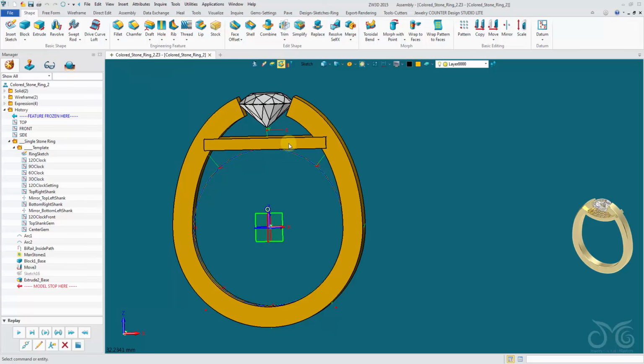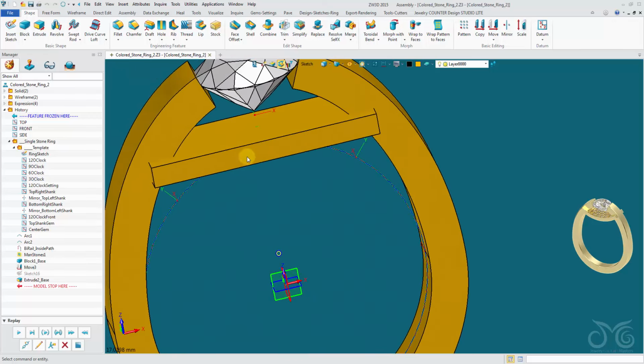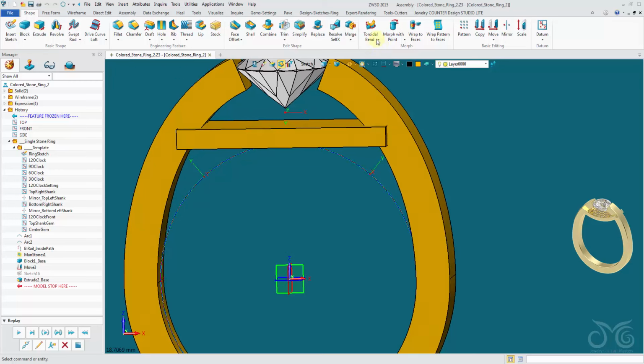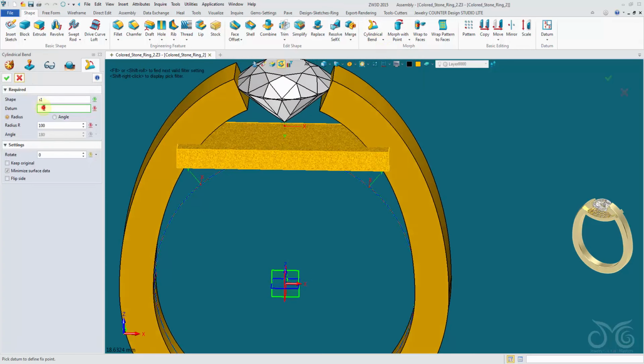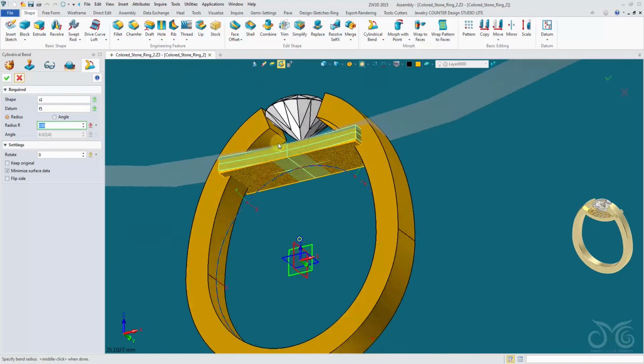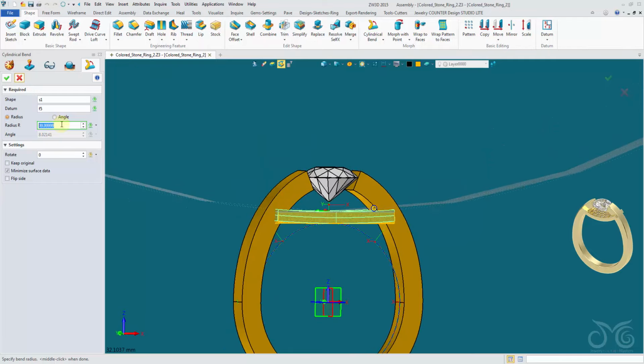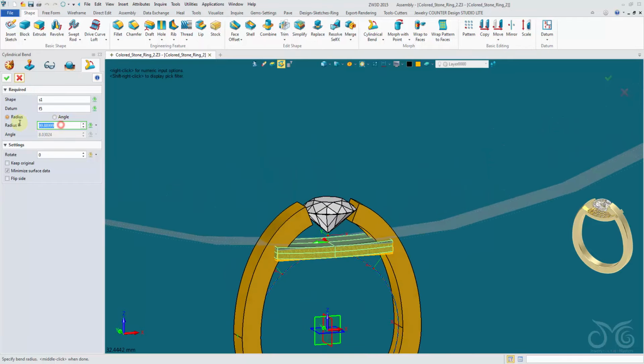Next up we're going to morph our plate here. We're going to perform a cylindrical bend. Pick the shape. Our datum we're going to pick as this top face. Let's perform a bend. We're going to bring our radius right down.